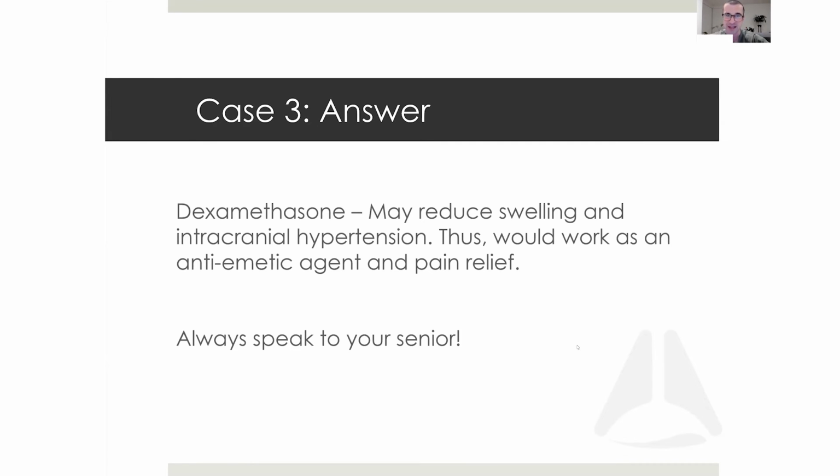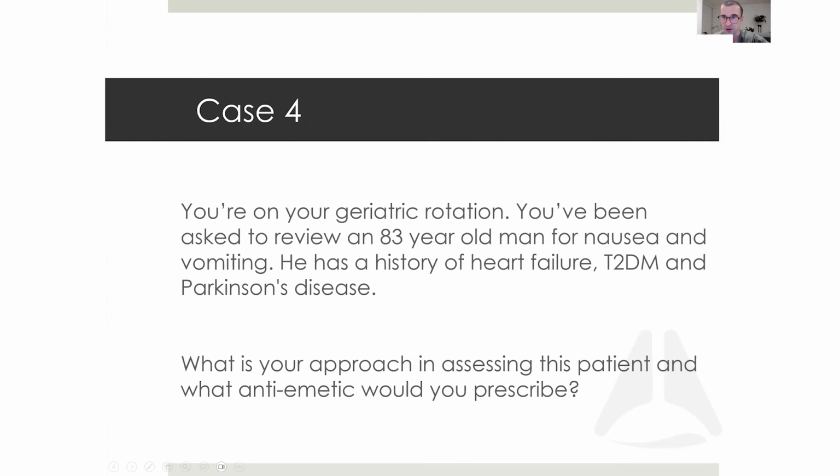All right, next case. So let's go with Thomas. Yep. So we've got an older man with quite a few comorbidities. So he's got Parkinson's, so probably want to avoid any dopamine antagonists, so not metoclopramide. I'm probably not prescribing prochlorperazine or anything like that as well. So I guess I was thinking about ondansetron, but maybe just have a look if he's constipated already, and if not, give ondansetron. Maybe, if not, maybe cyclizine.